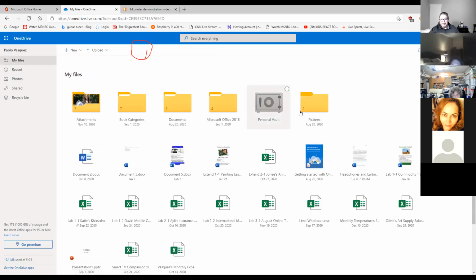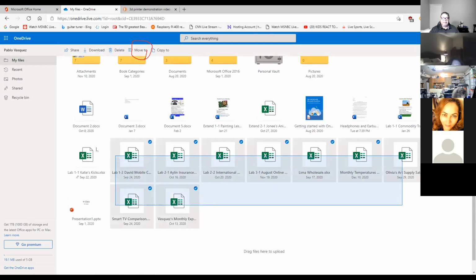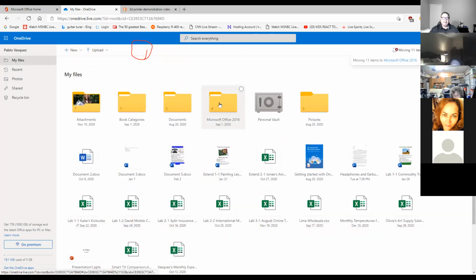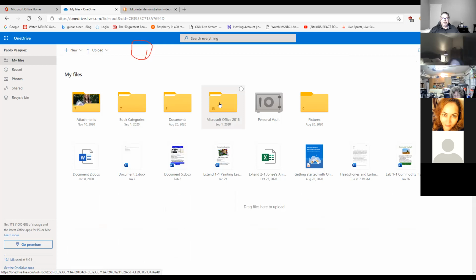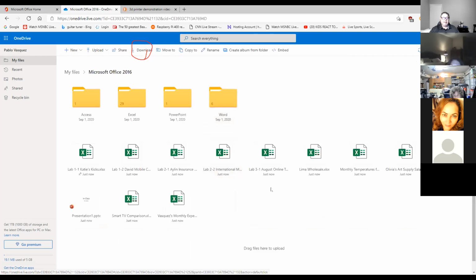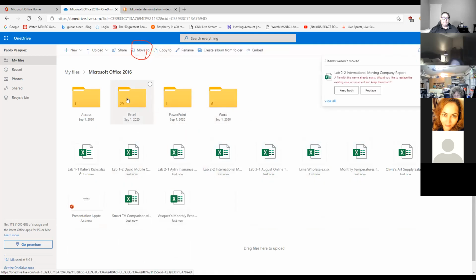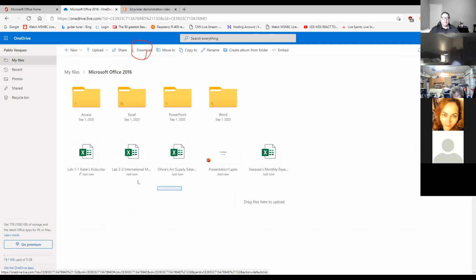All right. So just a quick thing. This is something that if you feel that you want to do it, go ahead and do it that way. Create your folders, like all this right here. I'm going to transfer them to my office. And see, little by little, I'm getting rid of all this extra stuff that I have here. Now, once they're here, I can just transfer them to the Excel. Same thing with this here, Excel.